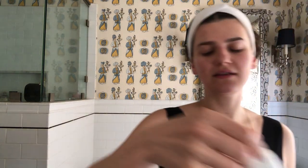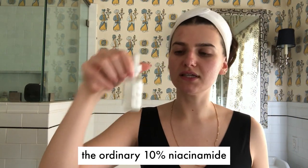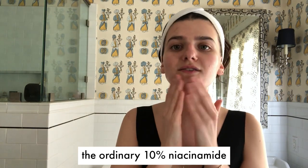Next I'm going to go in with niacinamide 10% with zinc 1%. It has amazing evening of the skin tone and brightening effects, so helping with pigmentation from acne. It also helps strengthen the skin when you are doing retinoids. I've heard a million different positive things about niacinamide. I don't think my skin needs it twice a day — once a day with a 10% niacinamide has been good for me.